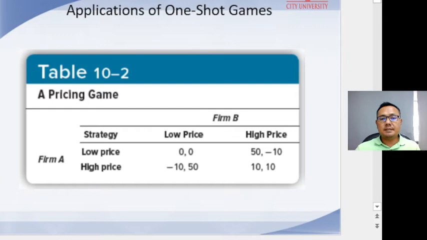Our framework for analyzing simultaneous-move, one-shot games can also be used to analyze advertising and quality decisions. In an oligopolistic market, firms advertise and increase their product quality in an attempt to increase the demand for their product. While both quality and advertising can be used to increase demand, our discussion will use advertising as a placeholder for both quality and advertising.